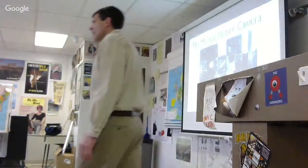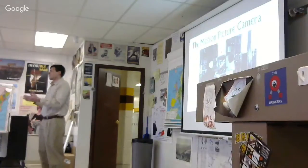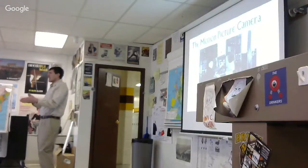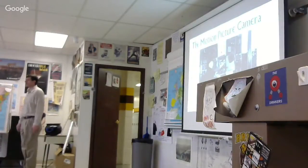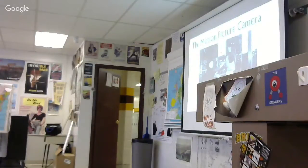Motion picture camera, another Menlo Park invention. And once again, on the shoulders of others, and pretty soon they're filming, and it's like, wow, motion pictures. But it would go from that to Edison reenacting historical events, and then actually doing short stories in the motion picture capital of the world at the turn of the century, New Jersey, because that's where Menlo Park was. And they would film all sorts of things, and the first movies are coming. But it wouldn't take long until they moved movie production down here.